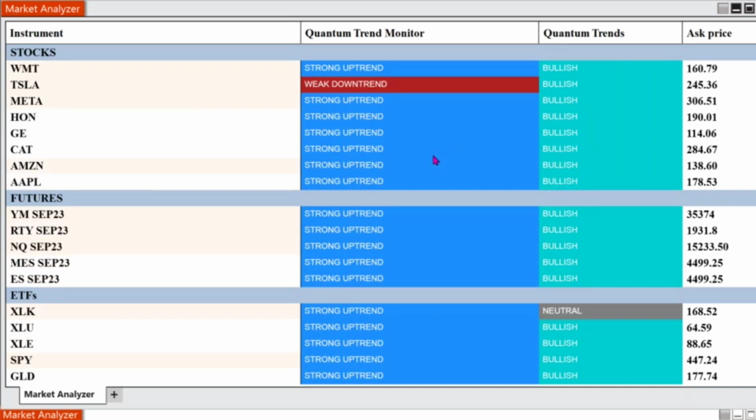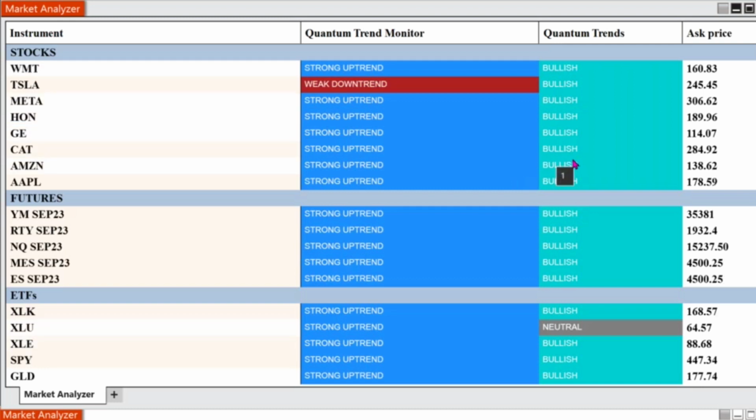But you can see how intuitive this is and very quick to grasp instantly what is going on, without even needing to look at particular charts. Clearly, and bear in mind these are the very fast time frames, these primary stocks, the big 7, big 10, whatever you want to call them, we're in strong uptrend at the moment on the 1 minute time frame, and that's confirmed with the bullish sentiment of the quantum trend dots as well. So the quantum trend and the quantum trend monitor are really reinforcing one another on those time frames.